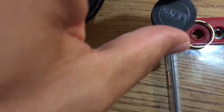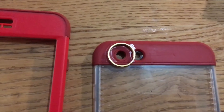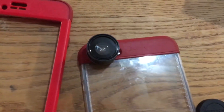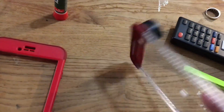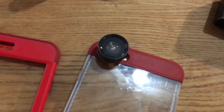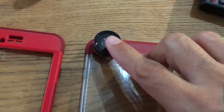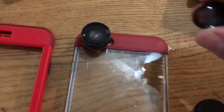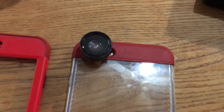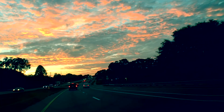All I did was take the plastic ring out of the clip and glue it directly to the case using a little bit of crazy glue — super easy. Now I can just screw these lenses in and out whenever I want without the giant clip. There's a company that sells cases with lenses that screw on and they're like a hundred dollars for the case and one lens, with each additional lens also being a hundred. I got four lenses for fifteen dollars, so that's how it's done.